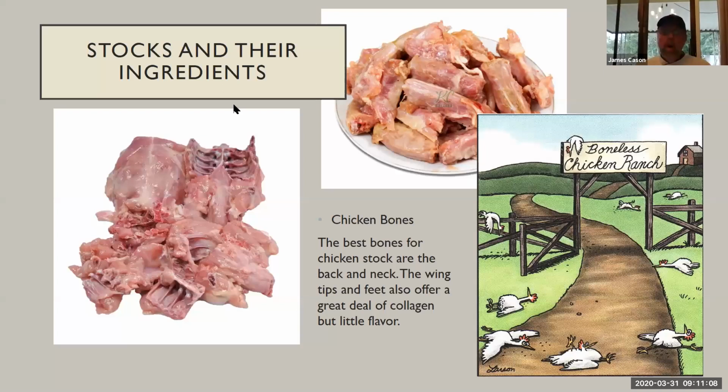So, Chef Michael, when he was running the cafe, had a soup that he liked to do, but he would bring in a whole case of chicken feet, and he made a chicken foot stock. And I'm telling you, that stock, once it was made and cooled, had so much collagen in it, you could probably walk across it. It was very, very firm when it was cold. But chicken feet will do that, and the wingtips also have a whole lot of collagen in them.